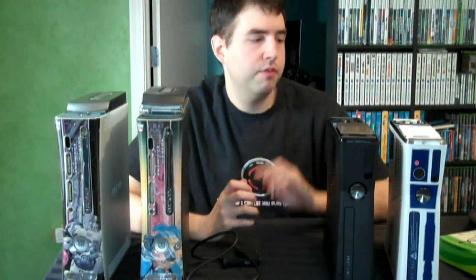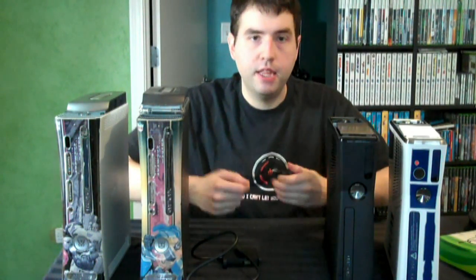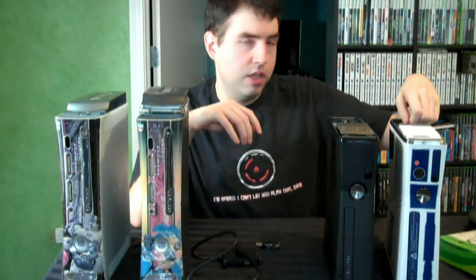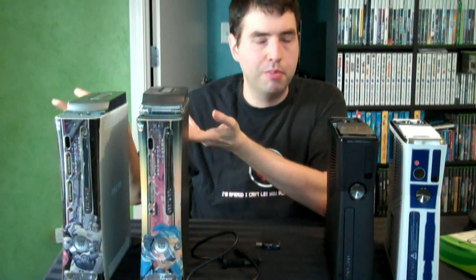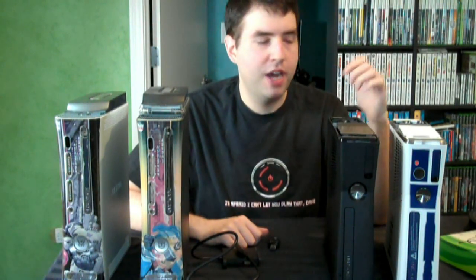The inherent drawback is this only works in one direction. You can't take a 320 gigabyte hard drive and put all its data onto a 20 gigabyte hard drive — that's impossible. Also, if this becomes your dominant 360 and you beat a game on it, it doesn't automatically update the other consoles. You'd have to manually copy the new save and update them. If you want to cherry-pick specific files off one drive and clone them over, you can do that with Explorer 360, but that's a more complicated process.